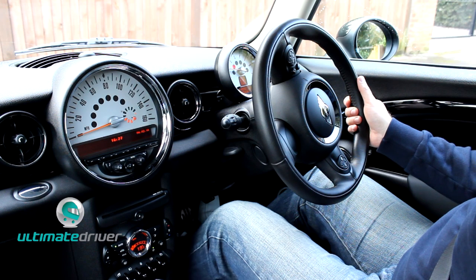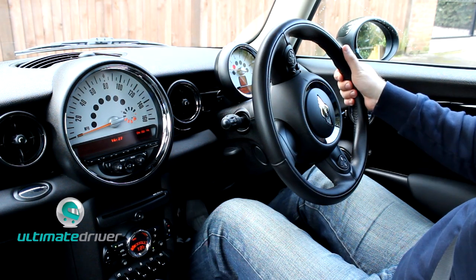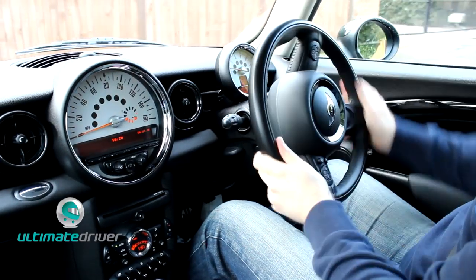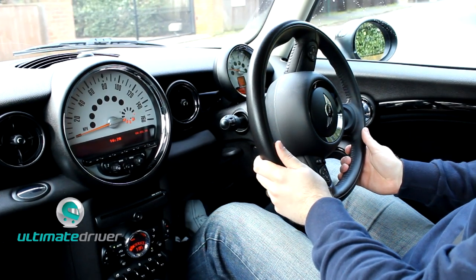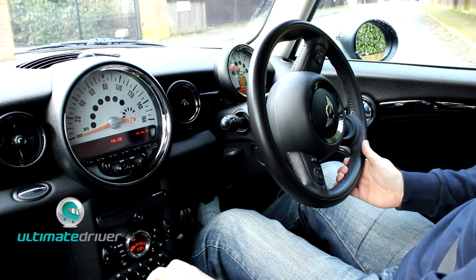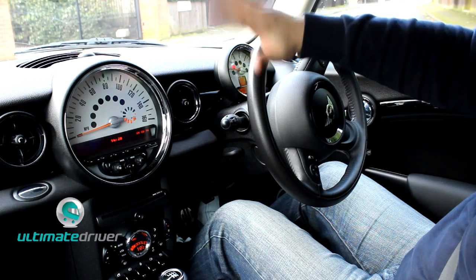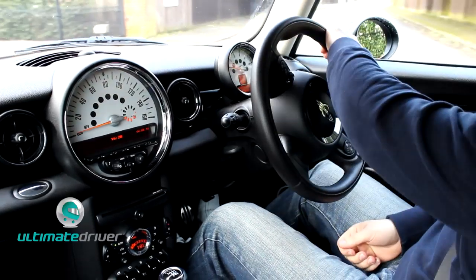Into reverse — watching the steering again now. I'm steering to the left this time, so my left hand will be starting at the top. Securing the steering wheel with my right hand as the handbrake goes down. Left hand at the top — the car's just moving off now. One and two and I'm done. I've only just a few centimetres off the kerb and the maximum amount of steering's on. Then to pull away again into first gear, finding a good driving point — not too high that I go too fast and not too low that I roll backwards. Right hand at the top now because I'm steering to the right. Easing the handbrake down — one, two, and I'm done.